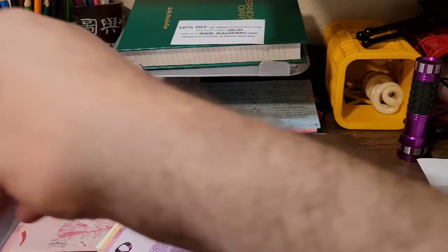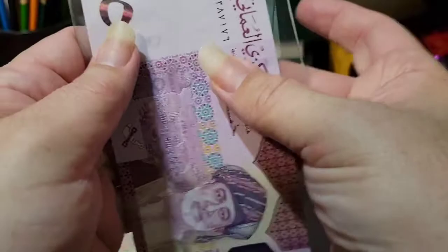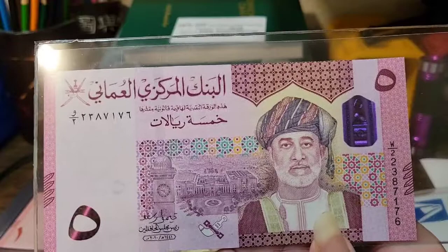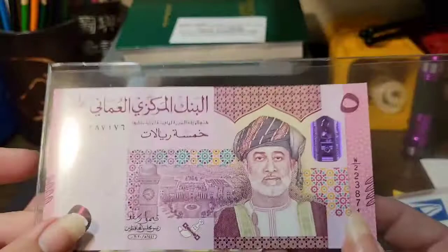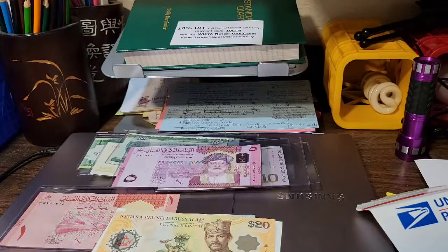Maybe I can get some subscriptions from people who are Harry Potter fans - or maybe that will be the least popular video I've ever shot. I spent a little more money than I like on this next banknote, but it has the new ruler of Oman. The previous leader died and this relative is now the leader - he doesn't appear on lower denomination notes, so this is the lowest denomination I could get with the new leader's image. Like his relative, he has that splendid white beard and mustache. A lovely note - Omani banknotes are graphic masterpieces nowadays.